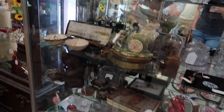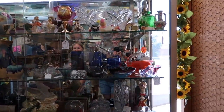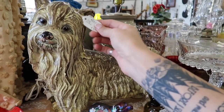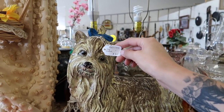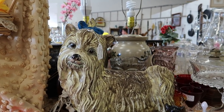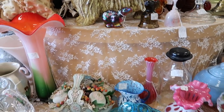Oh my gosh, hello puppy! Aren't you charming — and you're not very heavy either. $45 and you're half off, so you are $22.50. You are very heavy though — you're definitely chalkware. I'm going to have to think about you. I do like you a lot — talking to inanimate objects, which is nothing new.